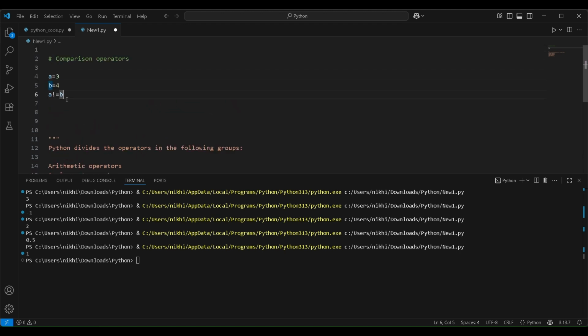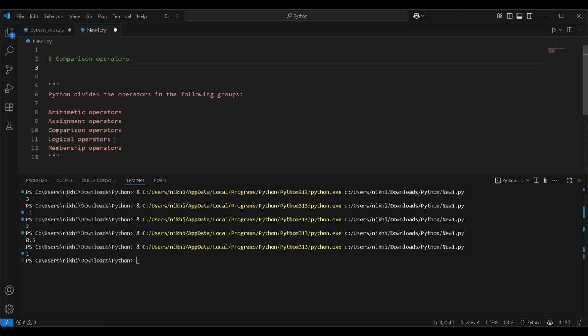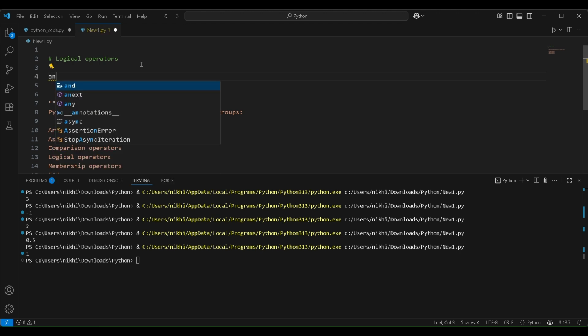So what is a logical operator? Now I am going to explain the logical operator and how it works. Logical operators come as and, or, not.